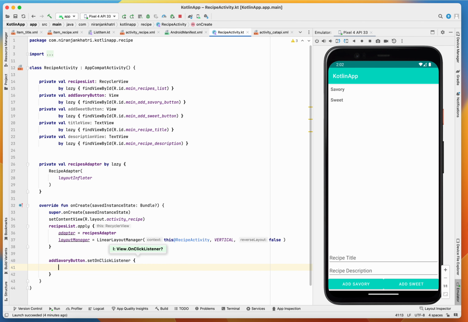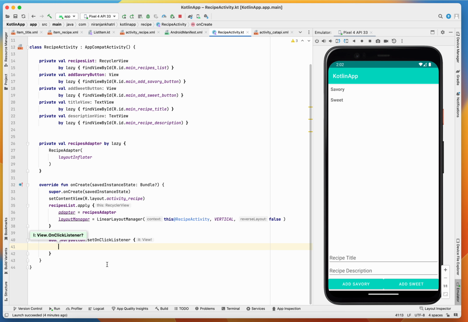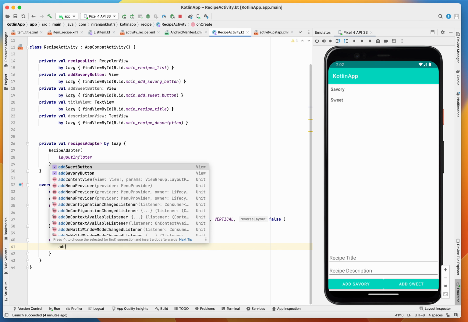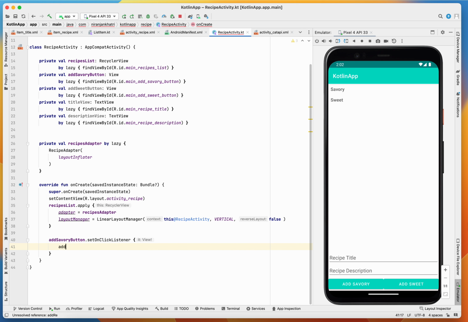Then we have to add a recipe here, right, for savory. And similarly we also need to add a recipe. Okay, so we try to create add a recipe, so we have to add the recipe. Similarly also the add sweet button, we also have to add the recipe.